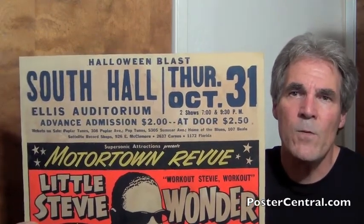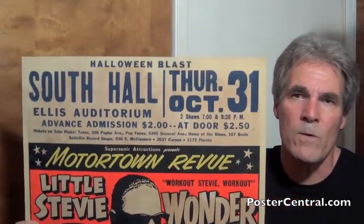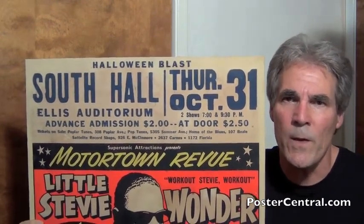But anyway, the venue information up there on the top in the white blank part: when it was first printed, all the color was printed first, and the top white was left blank. That was printed in later and would change obviously from show to show, with all the information changing as well.